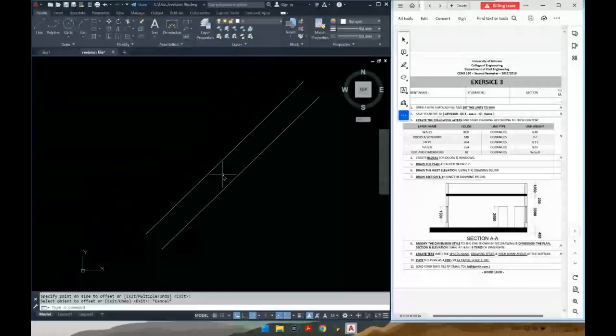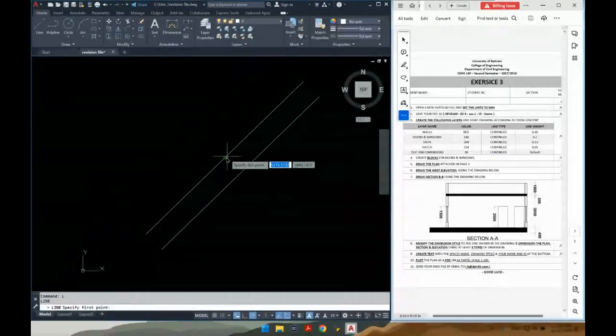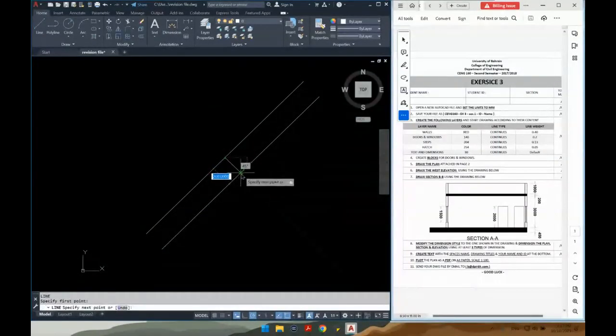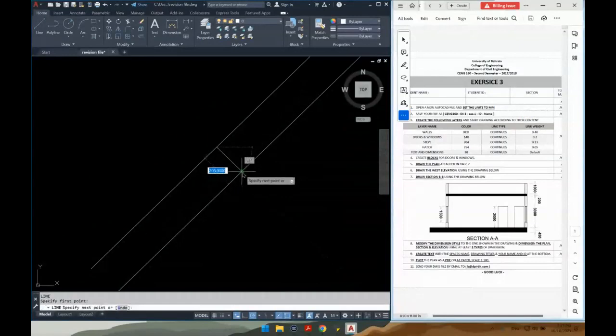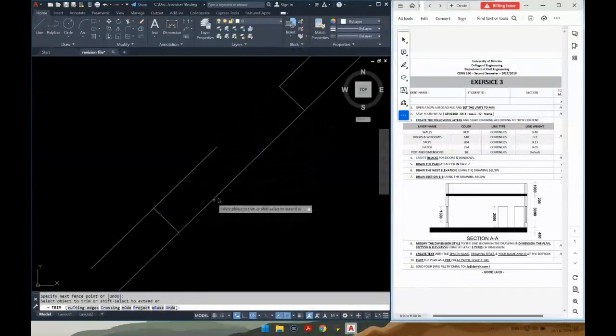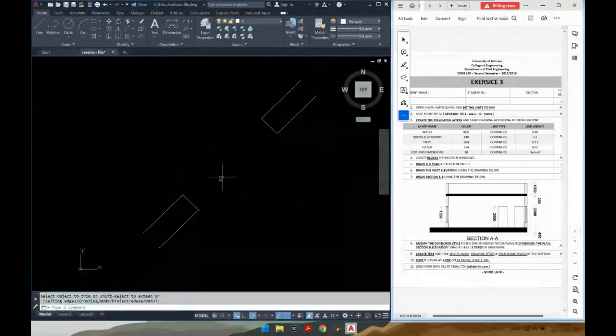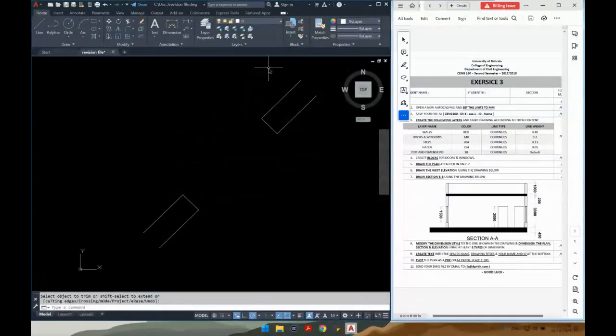Now for this wall, I have a door in the middle. So I will take a line and then I will go here perpendicular. Make sure always to have the perpendicular mark. And then offset 500 to each side. Trim and remove the rest. Now this is what we used to do. If I have a block for the door, I will just bring it and rotate it.